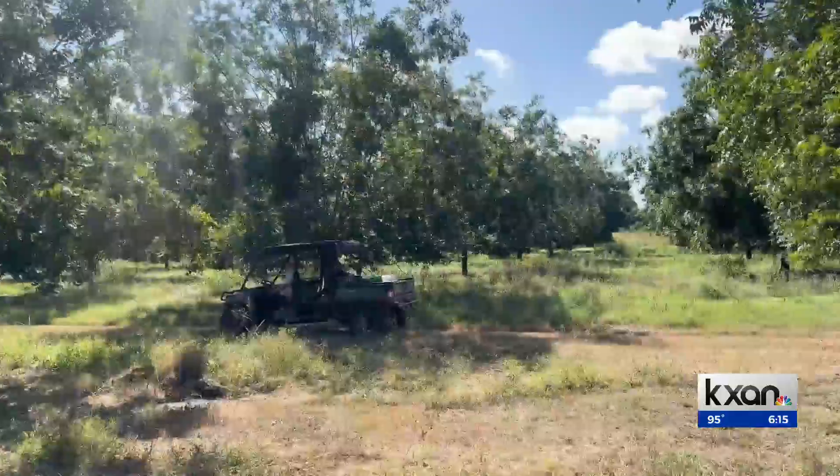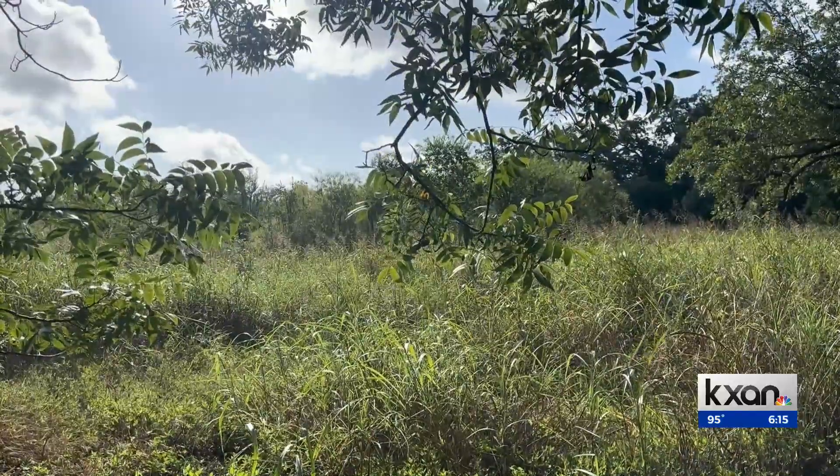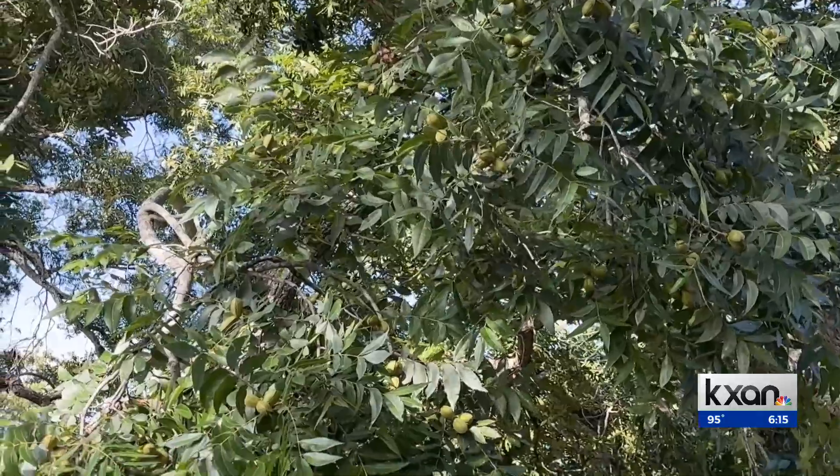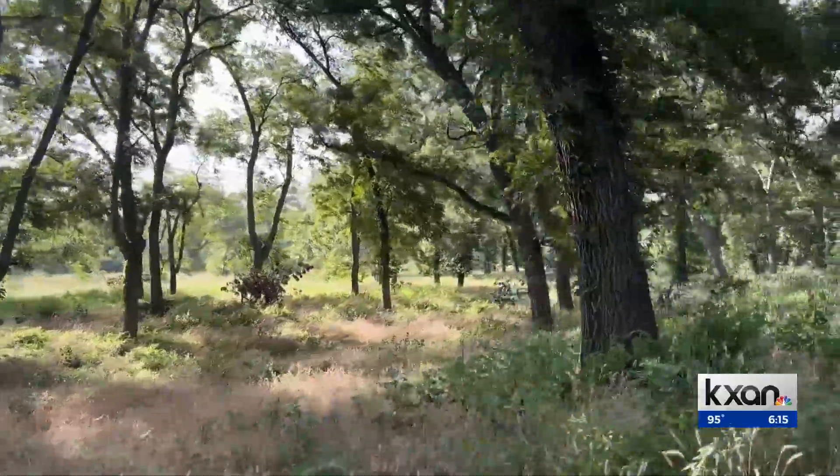We're trying to regenerate the soil by letting it live and promoting that life. Troy avoids mowing, lets animals graze, and uses limited chemicals, letting his planted orchard grow similar to the native trees on his property. I think a lot of the management practices over time will show that fewer inputs, or strategic inputs, will increase your biodiversity.